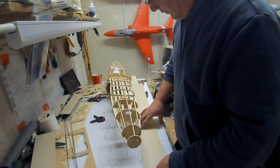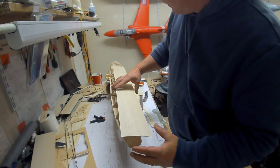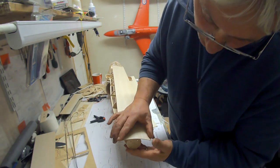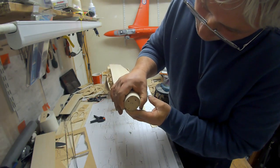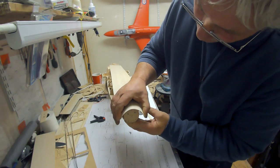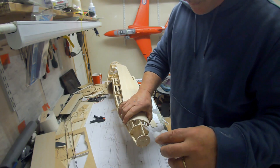I'm going to try and get this on here. If you can see, I can get a large amount of bend on there, no trouble at all. So I'll get some glue on that and see how we get on.